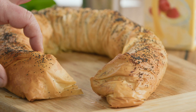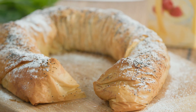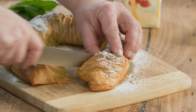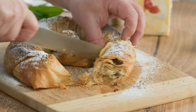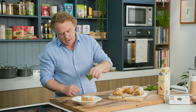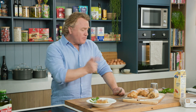Looks great — really crisp, and that's what I love about filo pastry. I just put some icing sugar on top and pop it straight on the table. I'm going to put a little bit of custard in the bowl here because strudel goes so well with custard. I cut it with a serrated knife so you can see all the layers on the inside, and I cut it on an angle so it looks nice and pretty. Then it's just a matter of picking it up, popping it into the bowl, and garnishing it with a little sprig of mint on the side. Nice and crunchy — that's what you want to hear. Once you've made this, you won't want to share it with anyone else.